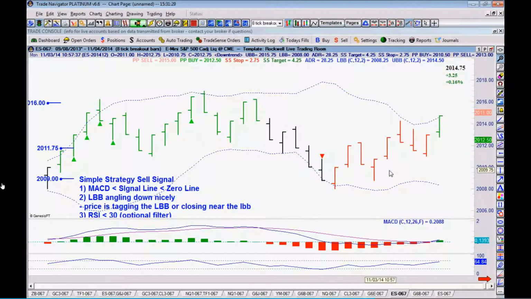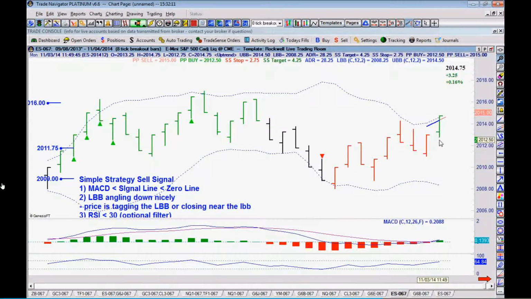We could even wait a bar if we wanted to see if we got RSI confirmation, or if we wanted a slightly higher slope. Here we see that the angle of the slope looks pretty good, especially since price is tagging the upper band. But let's give it one more bar just to see if we even have a stronger slope, and that's the case here. A good rule of thumb with any trading strategy is when in doubt, stay out, and look to see if you have a stronger signal.